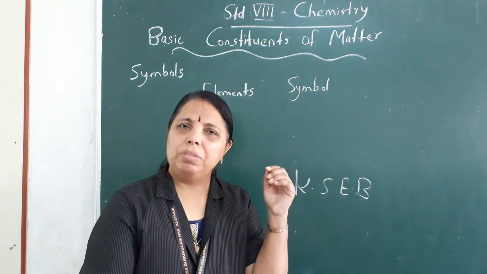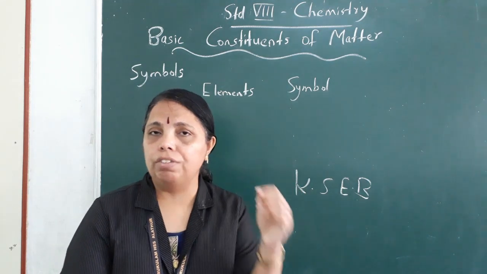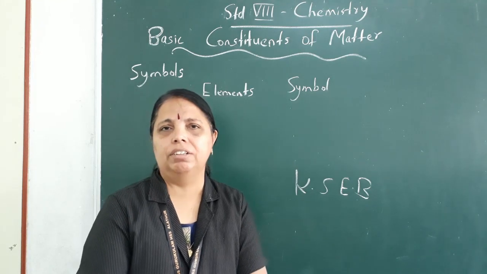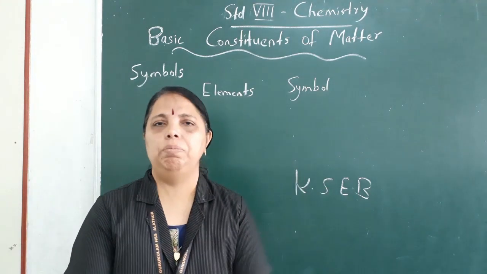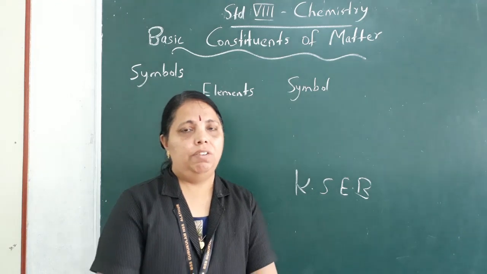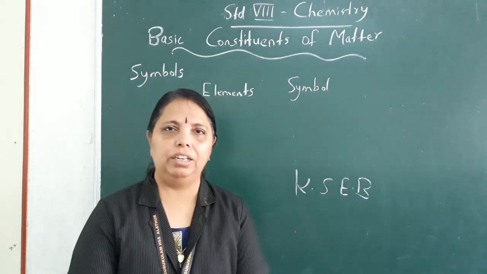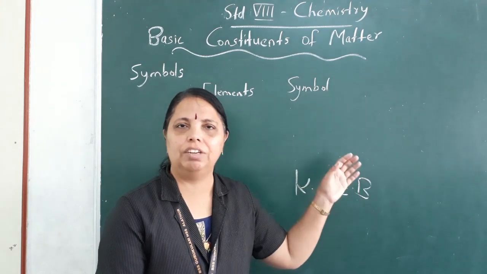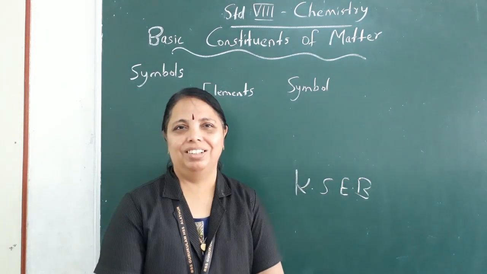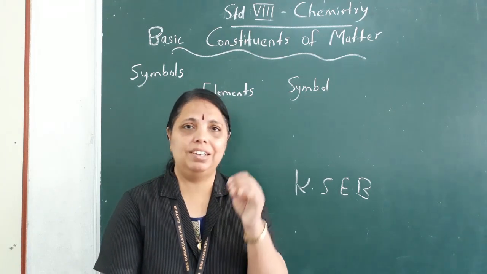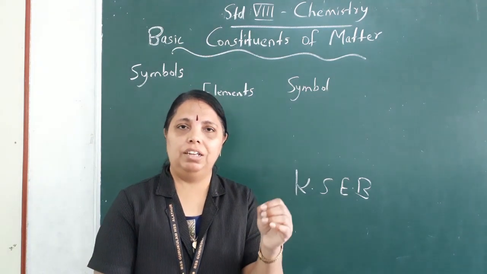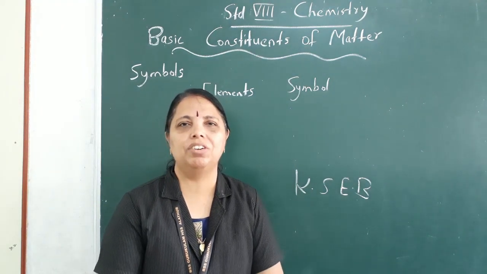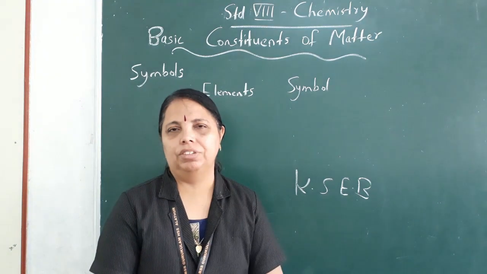Similarly, in chemistry also all the elements are given short forms. Every time we can't write or use the whole name of that element. It is very, very difficult. Now one more example I will give. If you have a friend named Krishna Dev, will you always write Krishna Dev, Krishna Dev, Krishna Dev? No, maybe you will call him KD among friends. This is just an example, okay? Or else if there is a boy named Krishna Prasad, you may call him KP. That is easy, simple, right? Short form of his name.